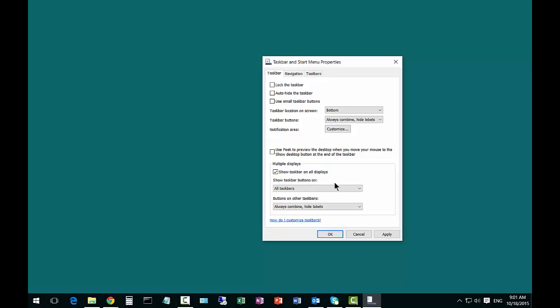as Show Taskbar Buttons on All Taskbars, Main Taskbar, or Taskbar where Windows is open. And you can do buttons on other taskbars as well to continue when the taskbar is full or never combine them together. So it gives you some extra things that are really nice to either add real estate or add places for these icons where they should be going in Microsoft Windows 10.